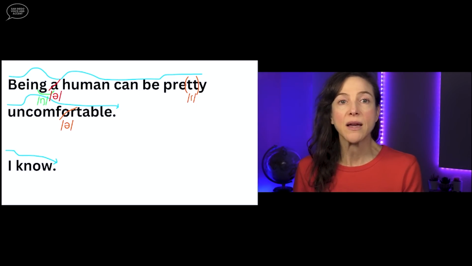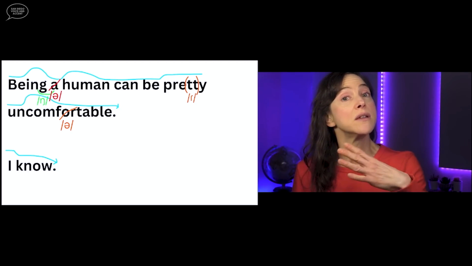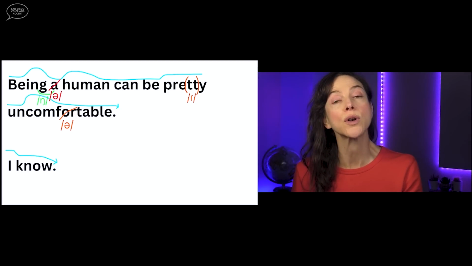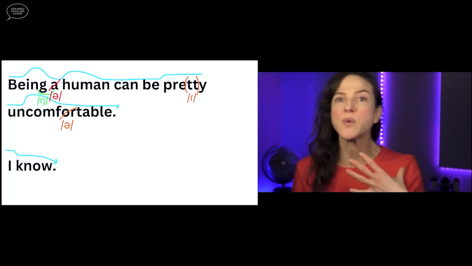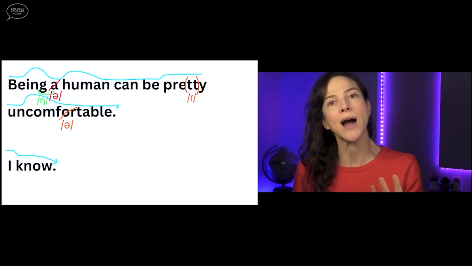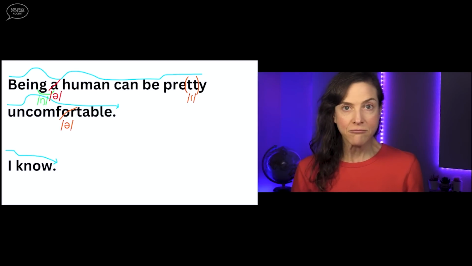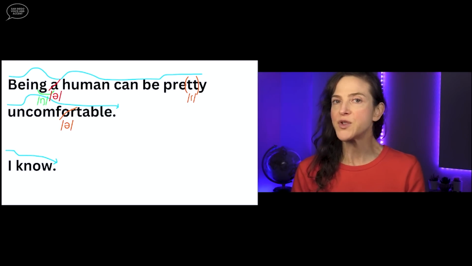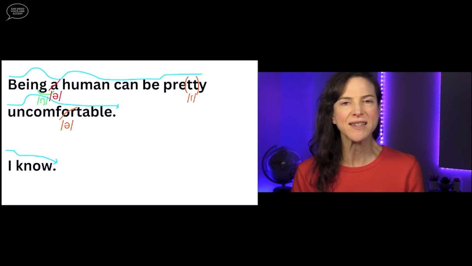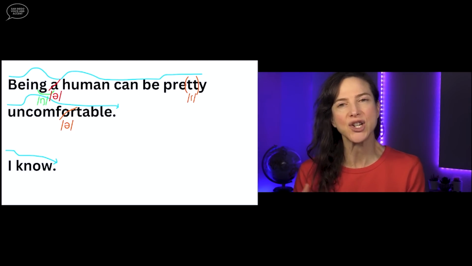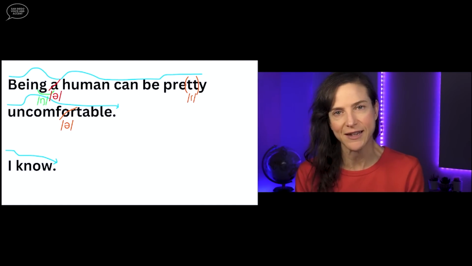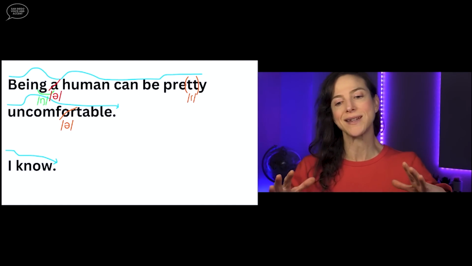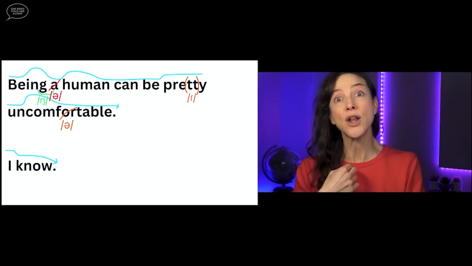And then Barbie, I know, has typical intonation there. She's ending with downward intonation on the word know. And she begins with a little bit higher intonation on the word I. Now, that word I is a pronoun. So you might think, oh, is that unstressed? Well, here, I know. According to her intonation and her stress pattern, she chooses to stress it.